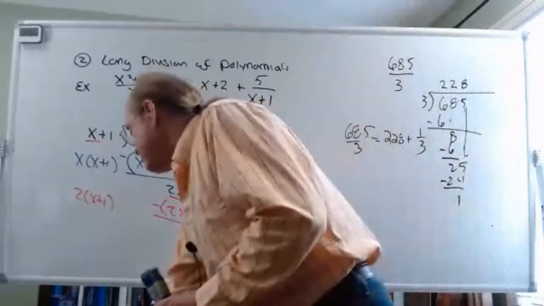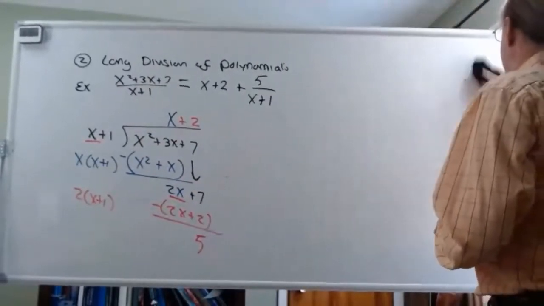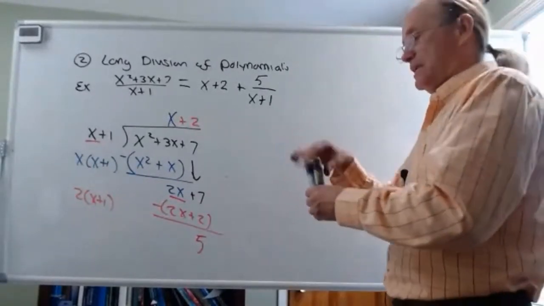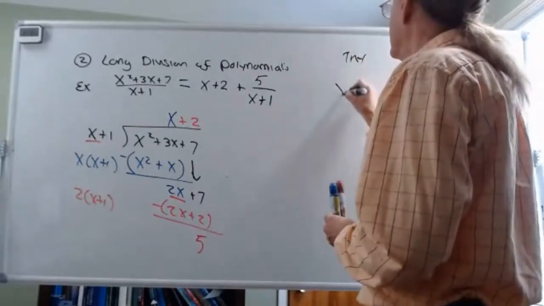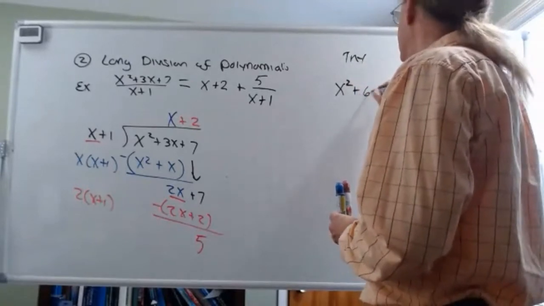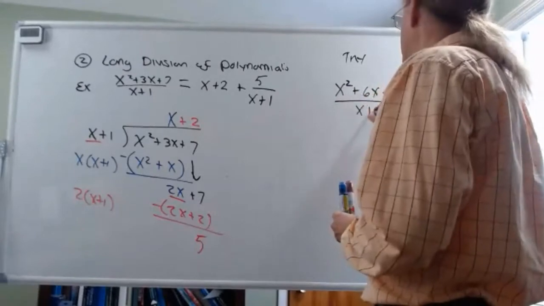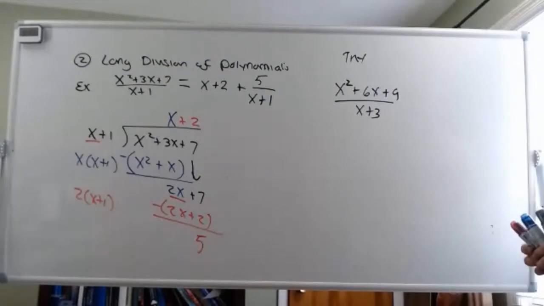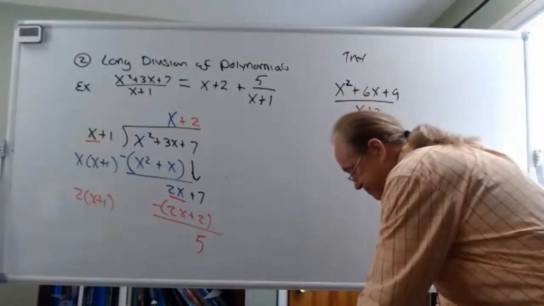But let me give you one basic one to try as we close this out. And try this on your own. I'll make all these positives for now to make this first one easy. You can try some more in your homework. So try this one. So do that by long division and see what you get. And I'll try and do it in my head and see what I get.